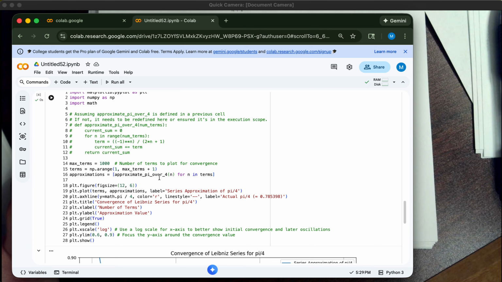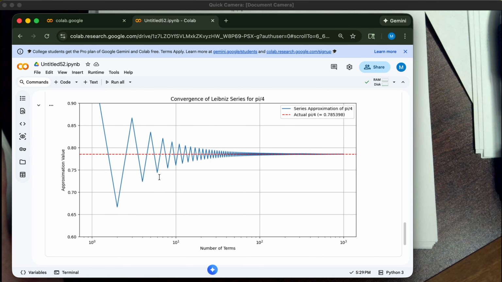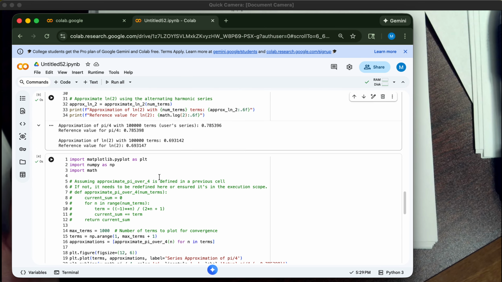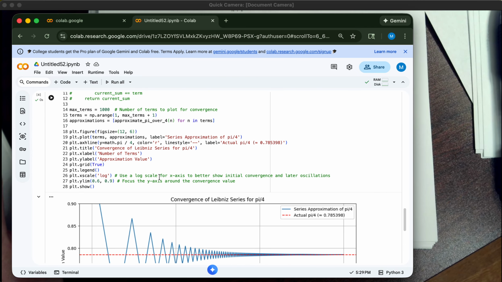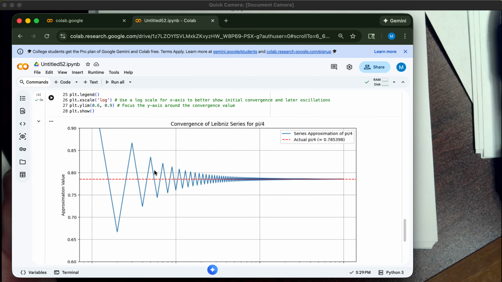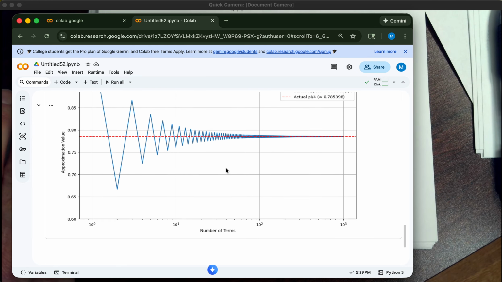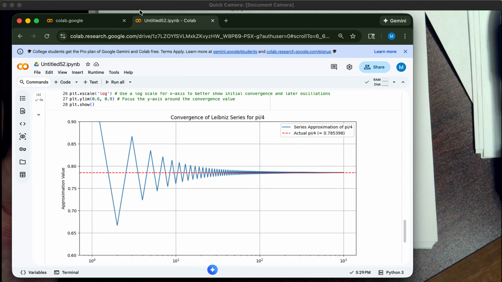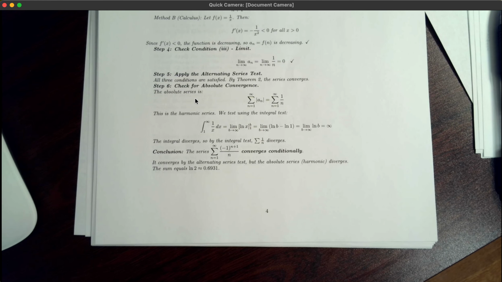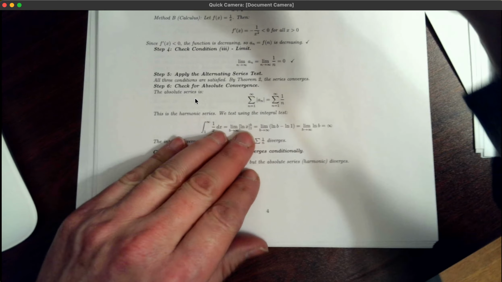All right. So just to show you, here I plotted the convergence. I used AI to do this. AI is particularly good at the tedious stuff of making plots and things like that. So here's the partial sums bouncing around. Unhelpfully, it connected these dots. It might have been better to just leave these as dots, but it tried to connect the dots. All right, so hope you enjoyed that little Python tutorial. All right, so let's see what else we have.